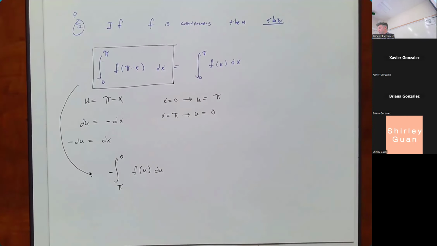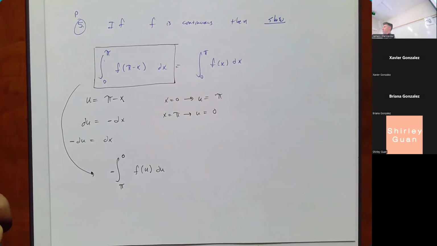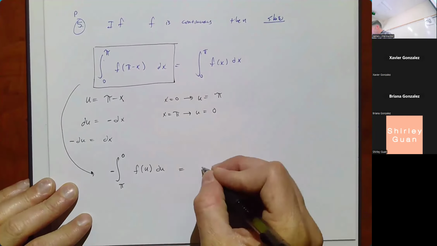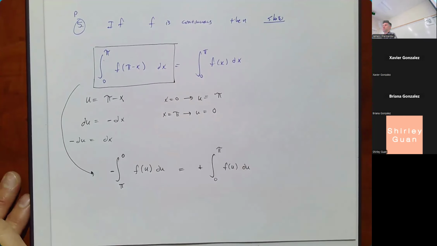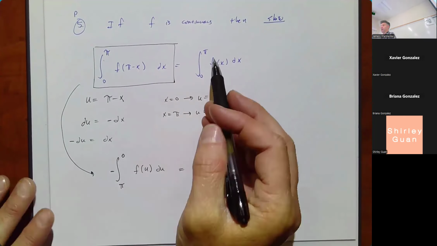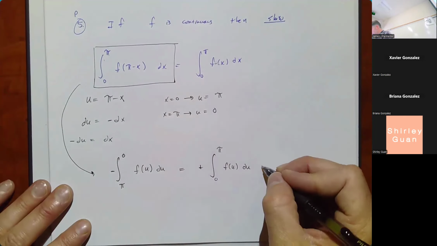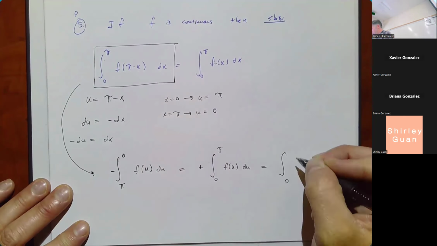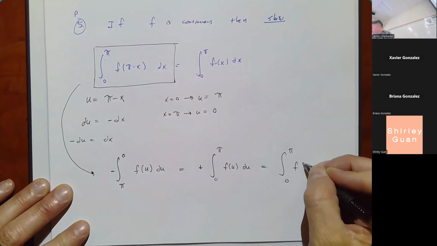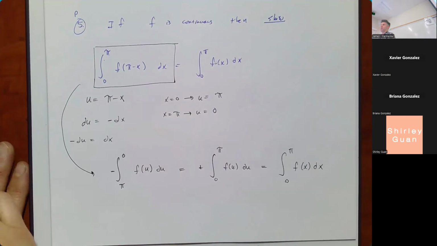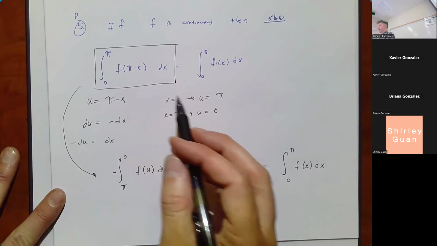And then, of course, since our limits of integration are out of order and we have a negative sign out in front, why wouldn't you rewrite it as the positive integral from 0 to pi of f of u du. But then that is literally the same as that. The only difference here is I'm using a u instead of an x. But this integral is actually the same as the integral from 0 to pi of f of whatever variable you like, d that variable. We did it. We showed that that was equal to that.